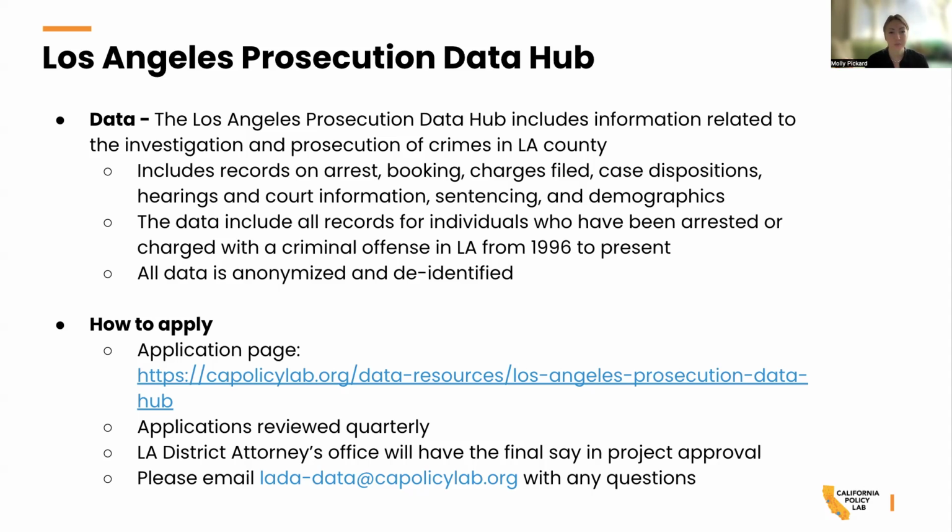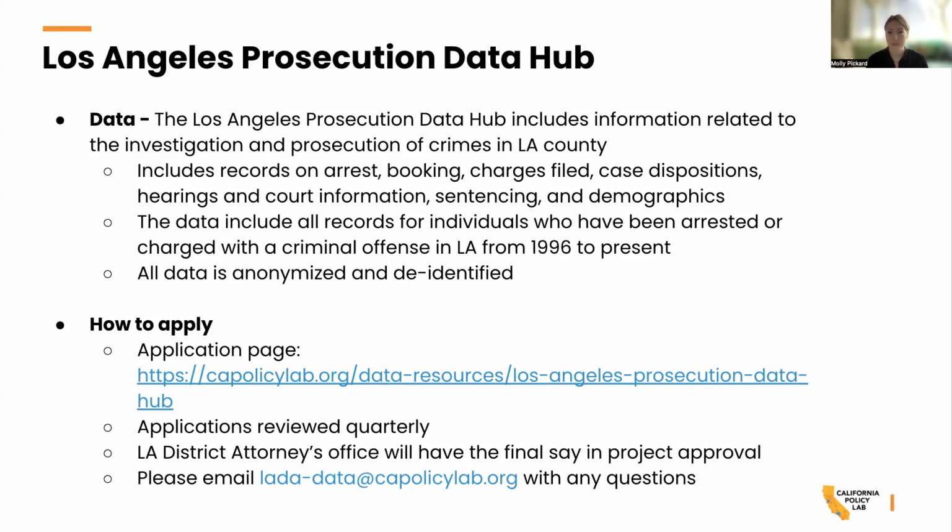So the Los Angeles Prosecution Data Hub is a partnership with the Los Angeles District Attorney's Office. It's a newer data set that we have. After many years of DUA negotiations, we're very excited to finally have this data set and be able to offer it to researchers. The information is related to investigation and prosecution of crimes in all of LA County, which includes arrests, booking, charges, case dispositions, outcomes, court information, and demographics.